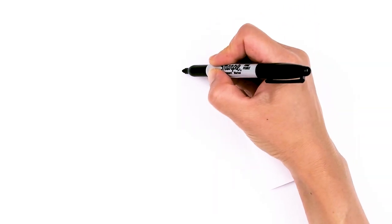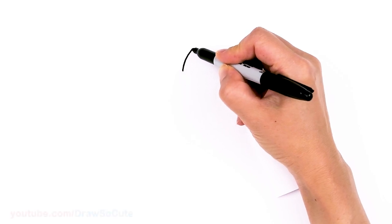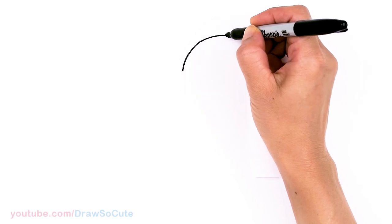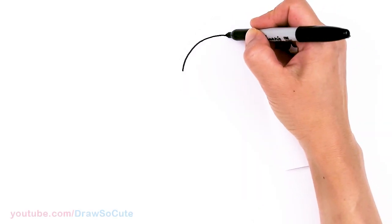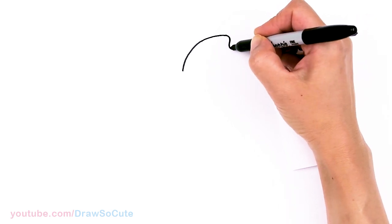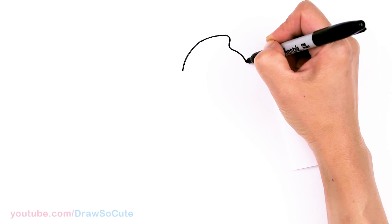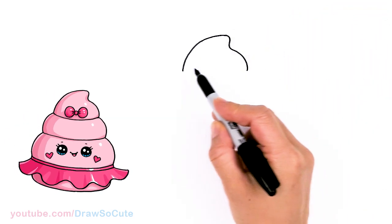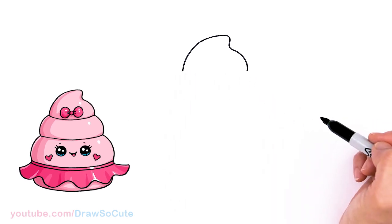So let's come right here and I'm just going to draw a curve that goes all the way up. Nice and round. It's a nice big curve, and about right here we're going to round it off, come right back in and draw another big curve for our first dollop at the top. And my goal is just to end at the same level.